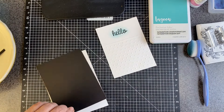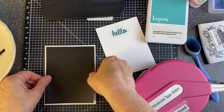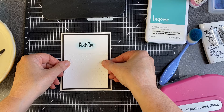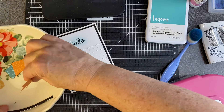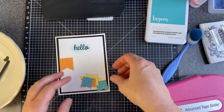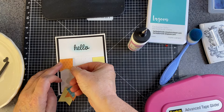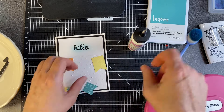Now we can start assembling. I'll use tape runner on the big pieces and we're just layering up — layer, layer, layer. It's kind of the name of my game, isn't it? Sometimes I forget to keep this scooted up here so that you can see it. I'm gonna pull out all of the little ribbon pieces and we're just gonna start layering across. For this I am going to use some glue because I've got those little embossed dots — sometimes it's just easier to use the glue. I am pulling it down just a little bit from that embossed dash line. It's really cool.